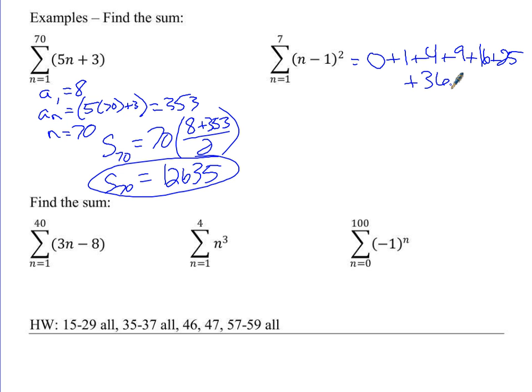How hard is it to take out your calculator and just add those together? It's not hard. It's probably a fast way to do it even. What do we get? 91. So the long way isn't that bad, as long as there's not that many terms. So, what do we do on that first one? Get your a sub 1 and your a sub n, okay.